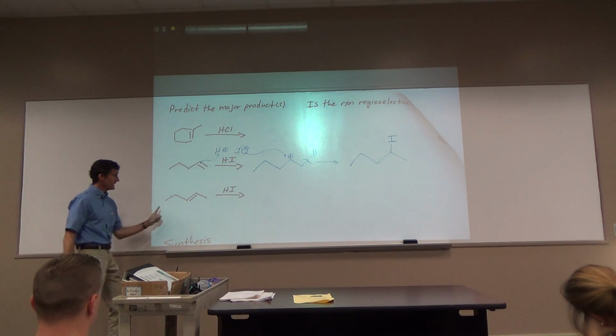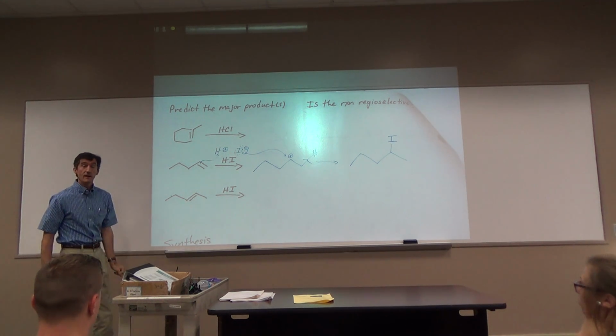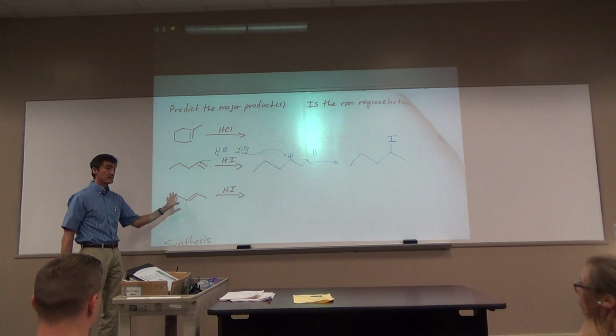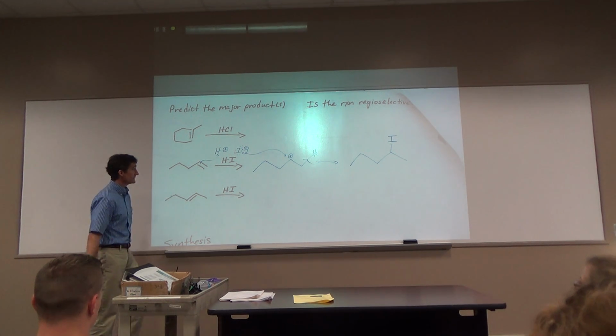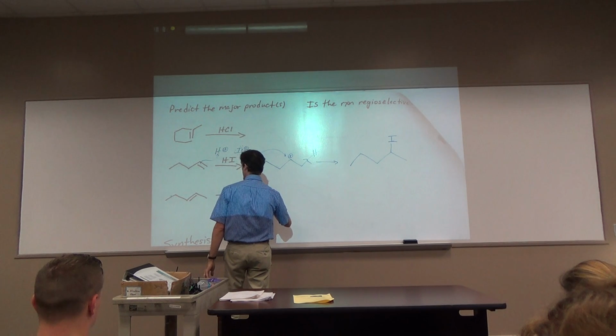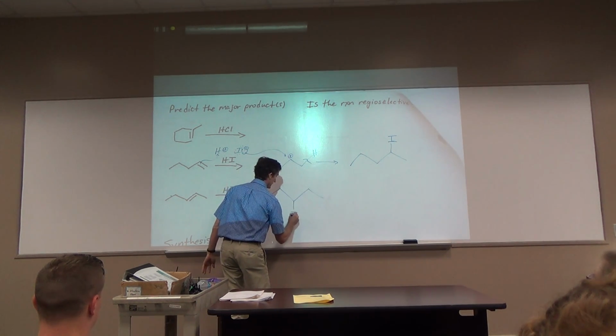Reaction down here. Where are you going to form cation? Left or right of the alkene? Down here. Which side? It's going to be secondary either way. Let me ask you, do you think this reaction is going to be selective? Is it going to prefer one way? It's not going to be selective. You're going to get a mixture.